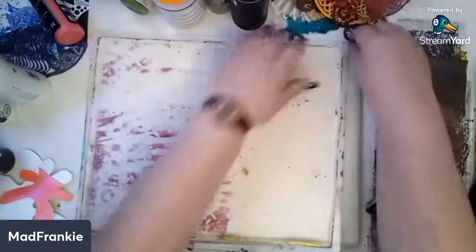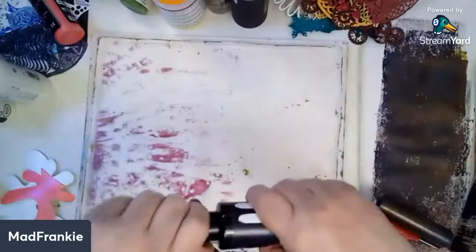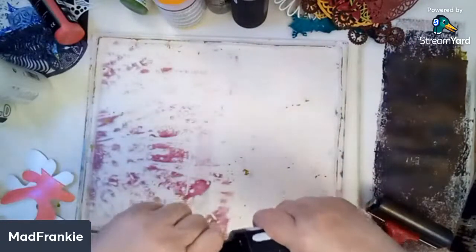Going to be bits on here, so tough. Where's the black? Here we are. We're going to use the black because I do like the black. It does a lot of work.